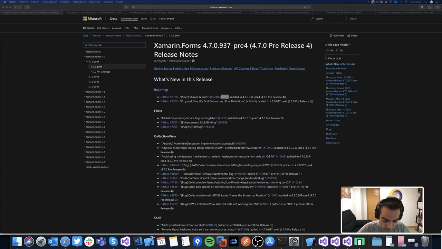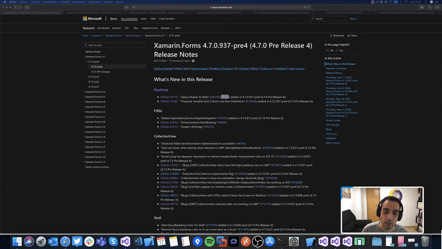In the previous streamings, I usually shared a poll on Twitter to choose the topic to talk about. But recently, we have released the latest Xamarin Forms 4.7 pre-release, with a nice kind of stuff, very different, but very cool. Like for example, the multi-binding support, or being able to use a placeholder in the image if the image cannot load.